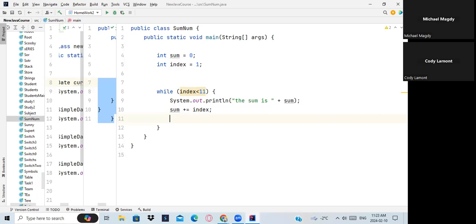So we need to change the value of index. This value of index cannot be the same every time. That's another hint. So we're going to change the value of index.